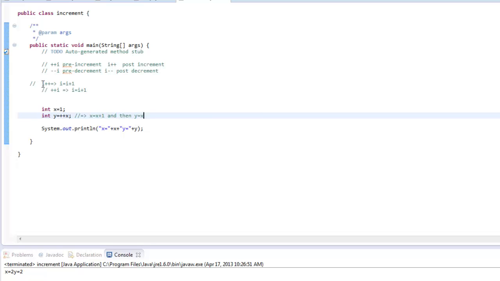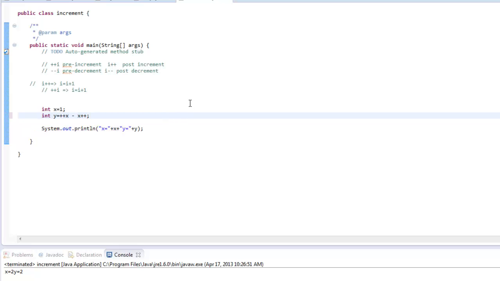So even though both i++ and ++i have the same meaning, that i is incremented by 1, yet when you use them in an expression they give an altogether different result. We can make this more complex. In case I say y is equal to ++x minus x++, what happens in this case?